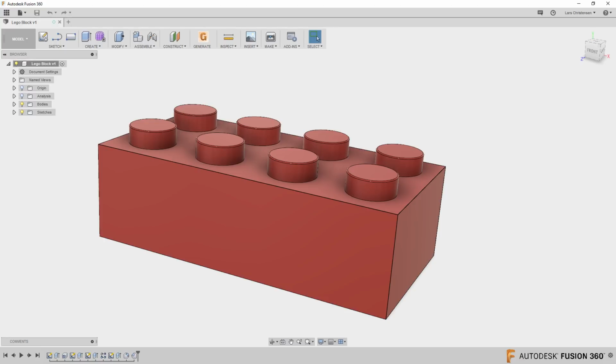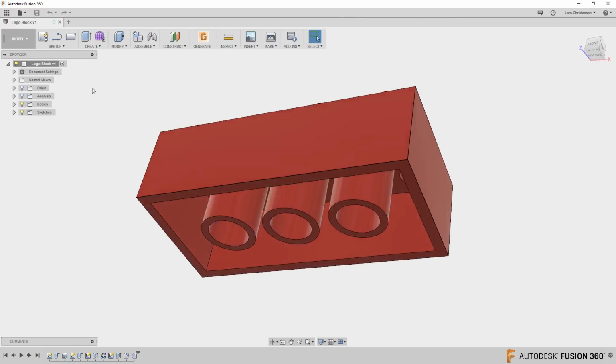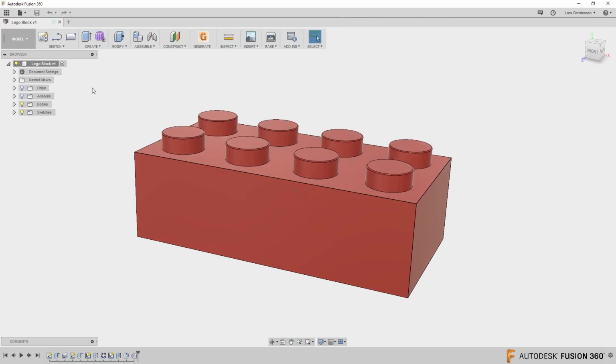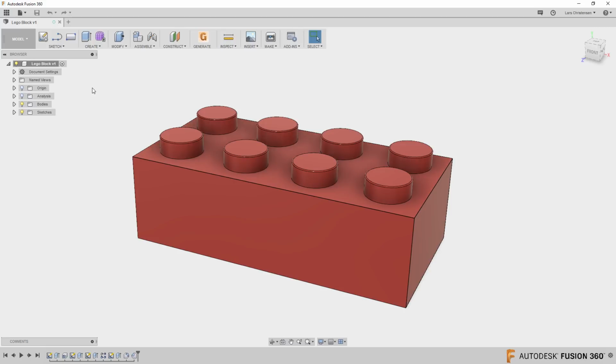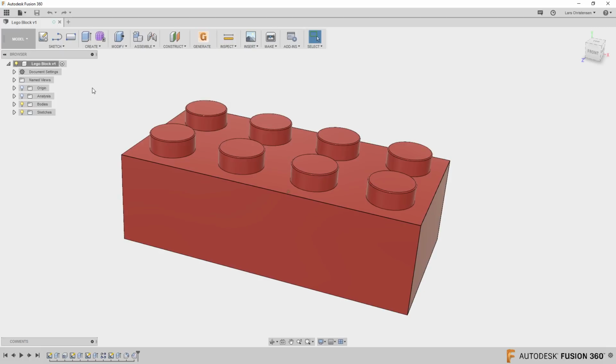So today, let's talk a little bit about core and cavity. I want to show you a couple of what I think are some pretty neat tools to do this. This is a single body file, and there's a couple of things you normally want to do to a part if it's a plastic part that needs to be plastic injection molded. One of the things you many times want to do is add a shrink factor, and the other thing is you actually have to allow for some draft so this piece can come out of the mold.